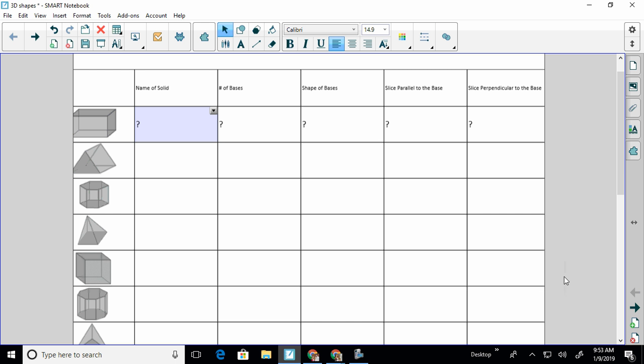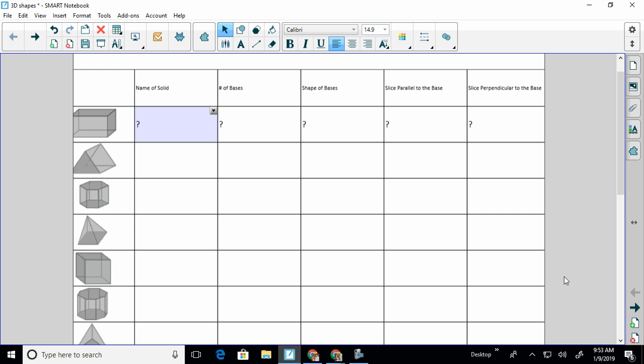Today we're going to be moving on from talking about two-dimensional shapes to looking at three-dimensional shapes. Now, three-dimensional shapes are called 3D because they have three dimensions: a length, a width, and a height. Most of these shapes can be classified in two ways, prisms or pyramids.